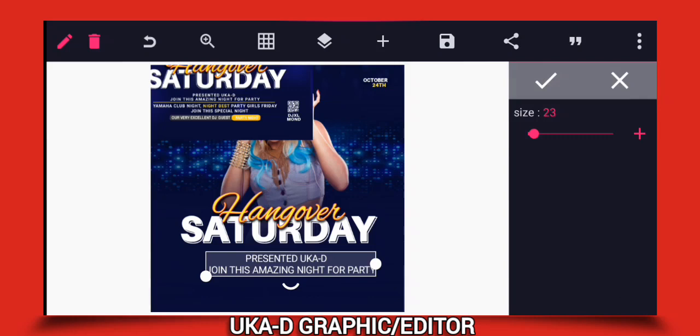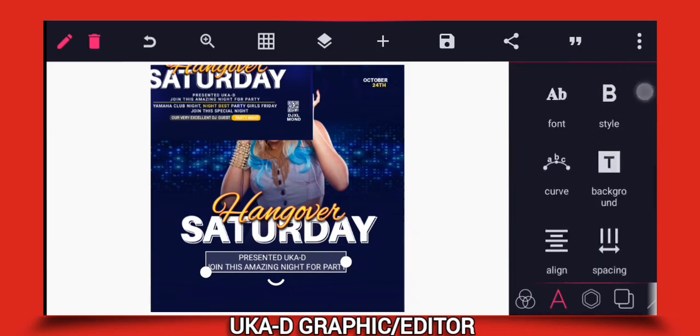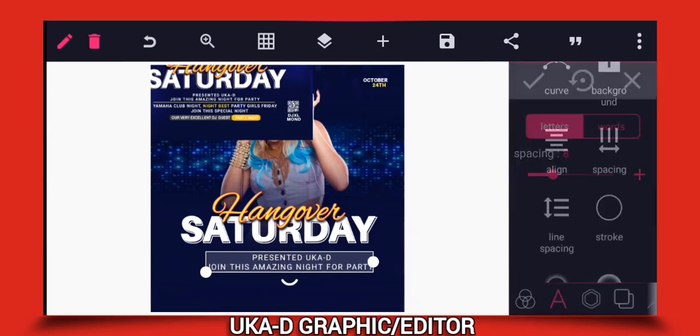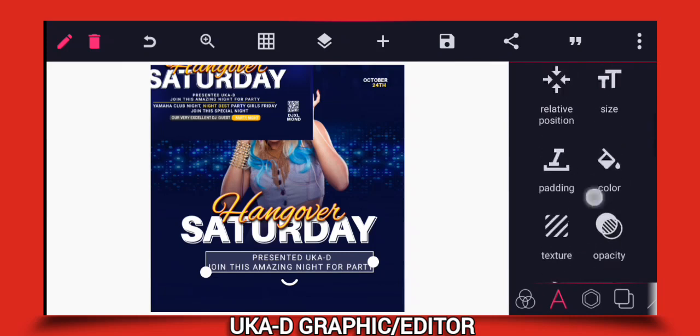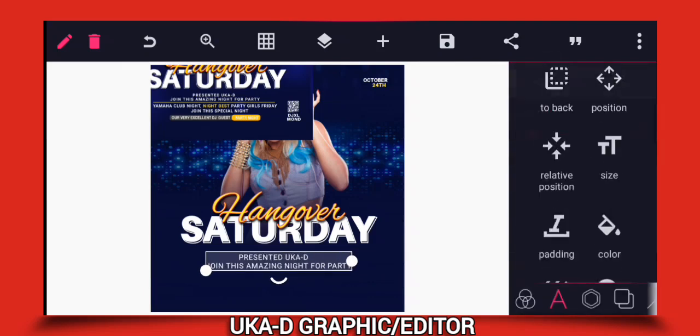So this is what I did. Then I use this spacing. So after that, I go and decrease it. So I think this is okay for me now.